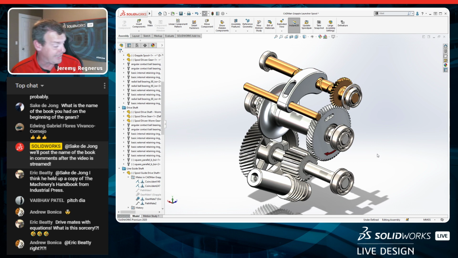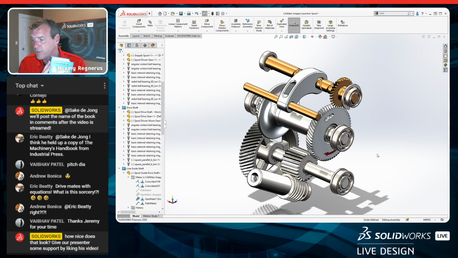What is the name of the book I had in the beginning on gears? Very good question. This is my very old 25th edition Machinist Handbook. This is when you go to school. For engineering, this should probably be the very first piece of text anybody buys, in my opinion. I actually got this in high school because I started taking machining classes when I was in high school. So this is 25, 28 years old. That gives you an idea of my age. I still reference it to this day. This is probably one of the most valuable pieces of text you can buy and have on your desk. And I treat it with the utmost respect. I still do to this day.